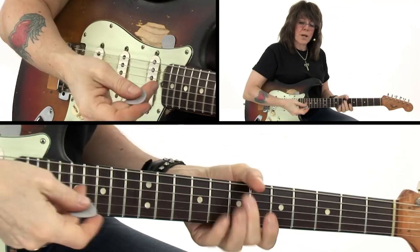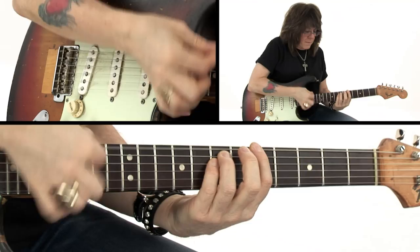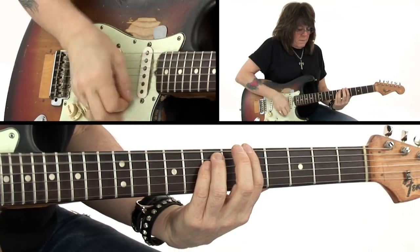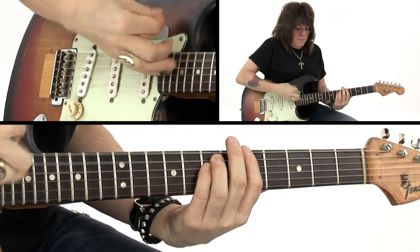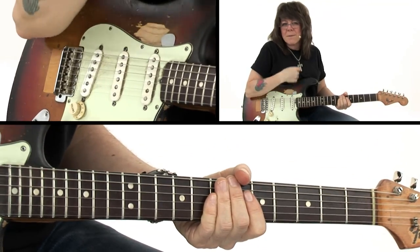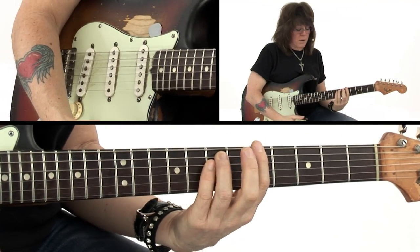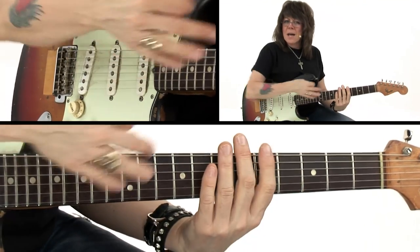I watch people trying to chase rhythm, instead of... Notice how my right hand never really changes. It's just down, up, down, up, down, up. I start really mapping out my rhythm pattern by engaging the strings with the neck of the guitar. I don't take my fingers off the string because I don't want the noise ringing through.